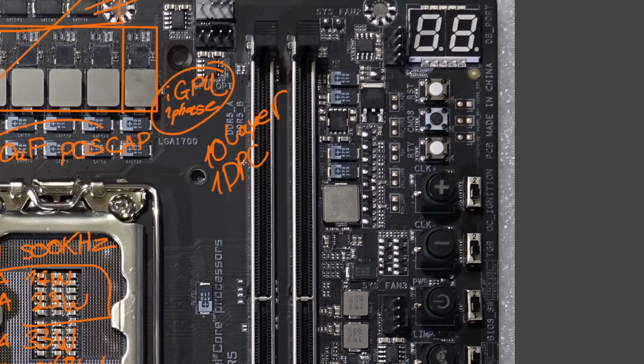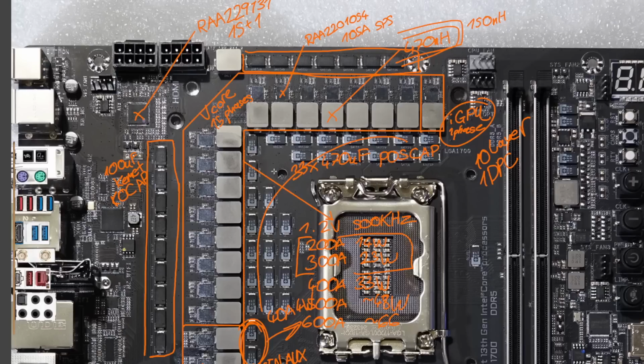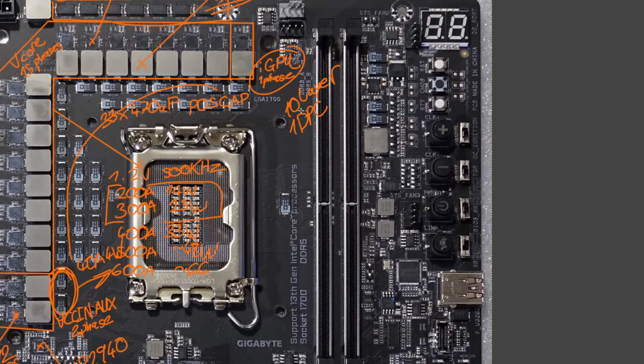It is a 10-layer PCB, it is a 1 DIMM per channel memory topology. And to be fair, it is significantly better than all of the 4DIMM motherboards I've tested for LGA 1700. So this is doing something. It's just, I'd argue maybe not, well, I don't know. I don't know how to rate it.